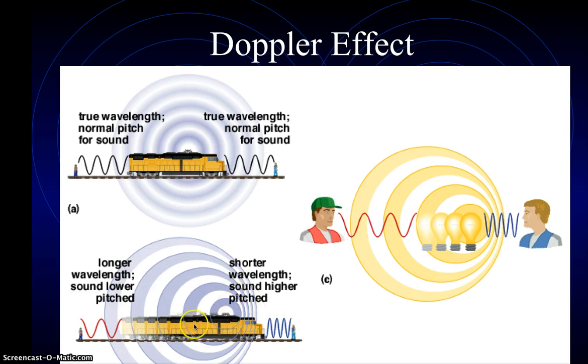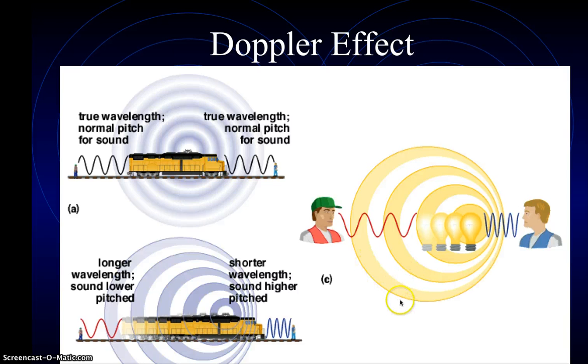But what happens when the source is moving is that in the direction of motion, the wavelengths get all compressed, which means the frequency gets higher. And when it's moving away from someone, that lengthens the wavelengths and the pitch gets lower. So the reason that horn sounded weird is that as it was coming towards whoever was recording the sound, the wavelengths were getting shorter, the frequency was getting higher, and so it went up in pitch. And then as it moved away, the wavelengths were getting longer, and the pitch went down.